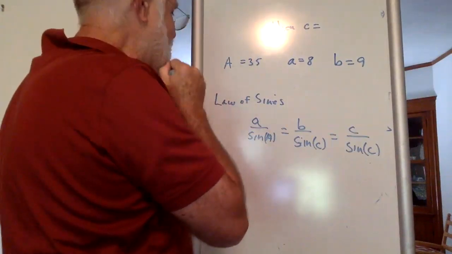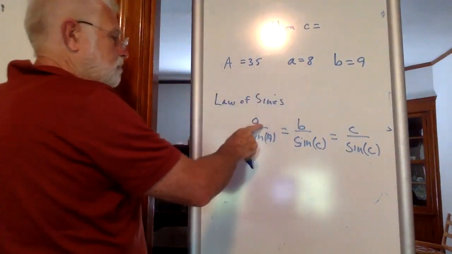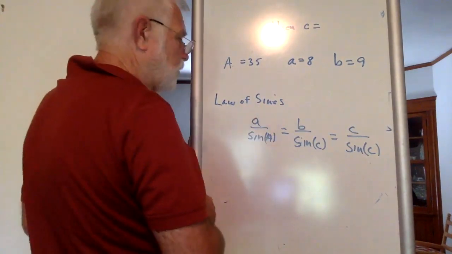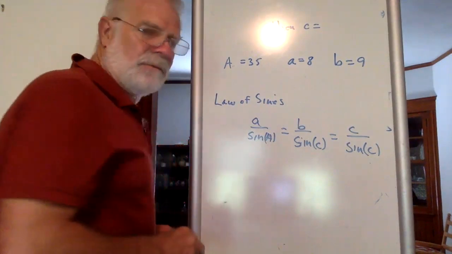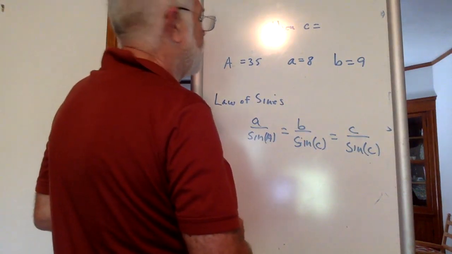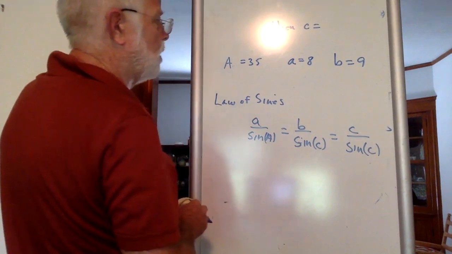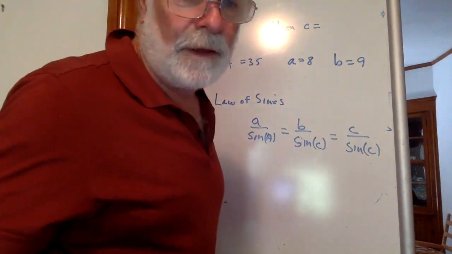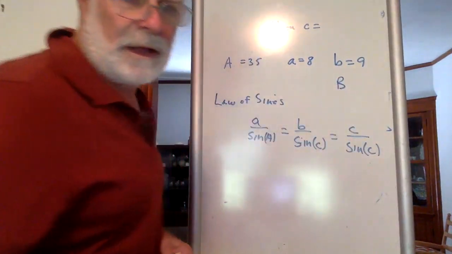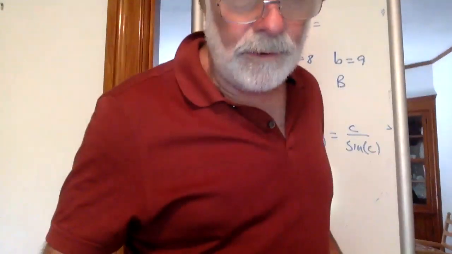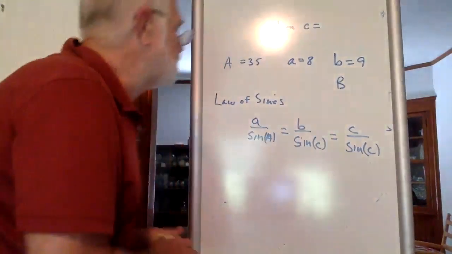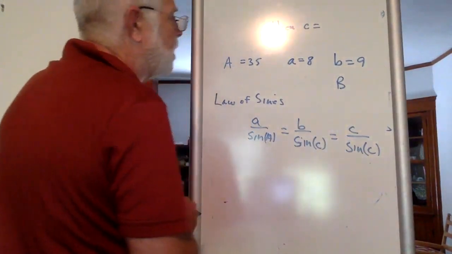So what do I want to write? I'm trying to find, I forgot what I'm trying to find. I'm trying to find C. Okay, so C, I don't have C. So let's see, this is a typo. I should have said solve for big B. So this was a typo. I'll have to change that right now. All right, so there we go, big B. Otherwise it's a more lengthy problem to do.